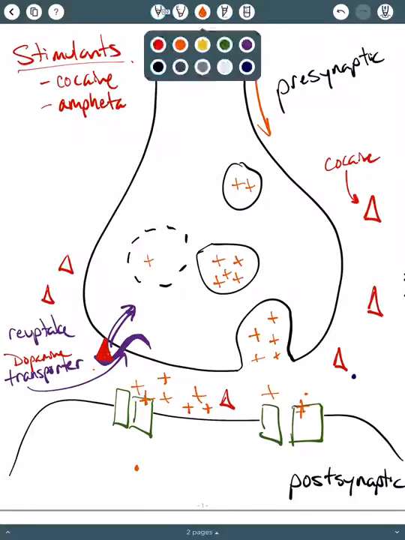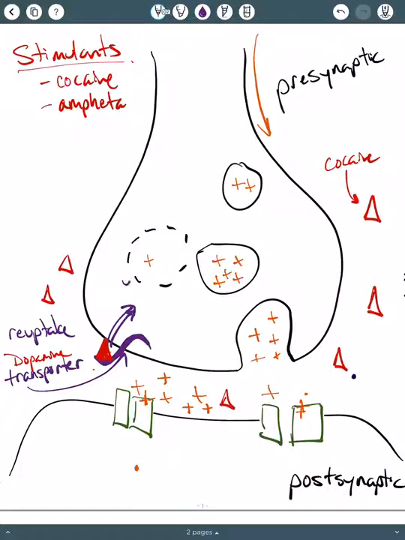There's another transporter for dopamine that works inside the cell, and its job is to aid in the repackaging of dopamine into vesicles. Amphetamines block this other type of transporter. If we have an amphetamine molecule, it actually gets into the cell and blocks inside the cell pre-synaptically this transporter.